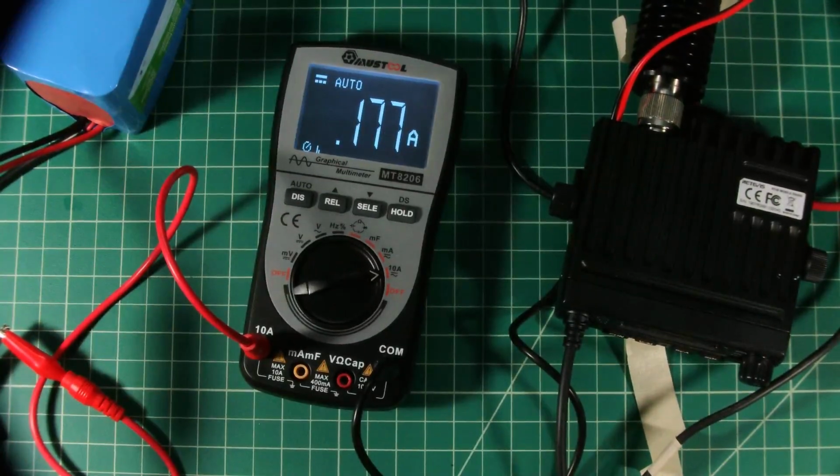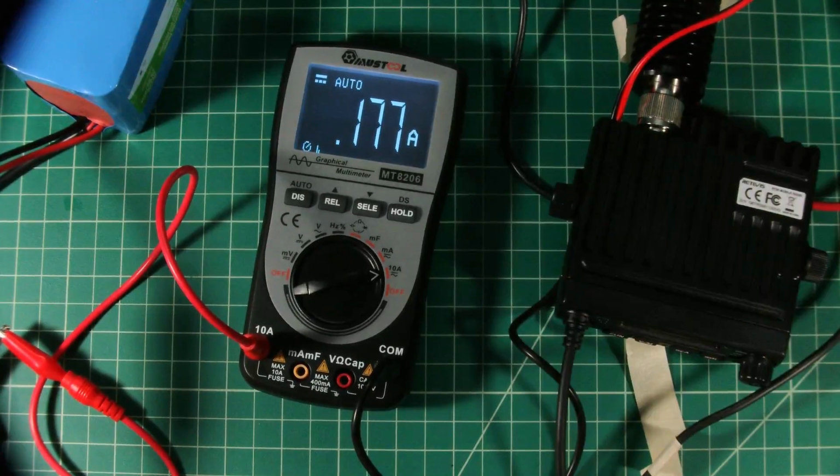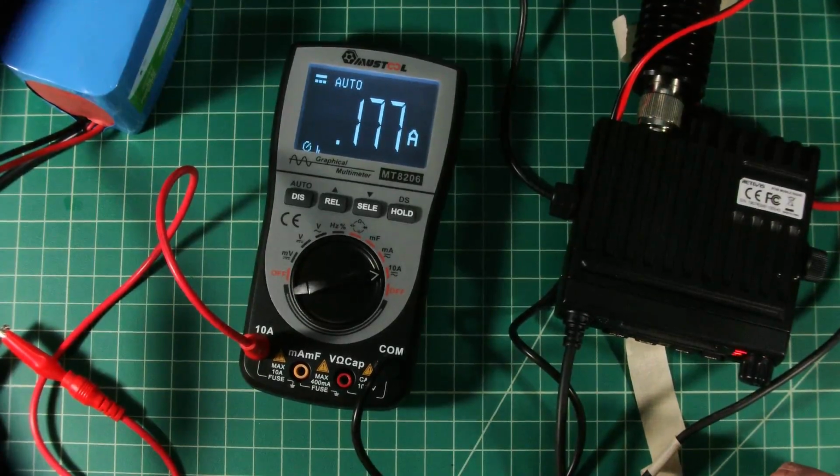All right, now we're set up there, and the first thing I'm going to do is our radio is on low power. So let's just go ahead and key it up and see what happens. Also, our radio is transmitting into a dummy load, so there's no reason to get upset without identifying a call sign. And then you can see while I'm keying it up, it jumps up to about 1.25 amps.